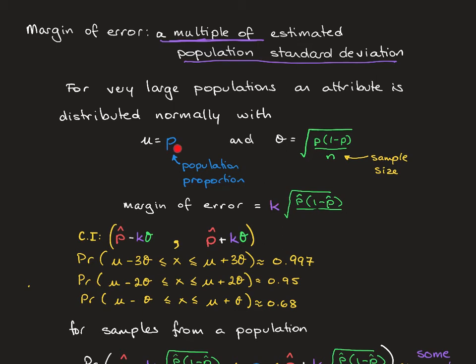We know that our mean is our population proportion, but the only thing we've got to estimate our population proportion is a p hat. So we could put a p hat here, and we could turn our standard deviation into a green one, and we've got a k value of 3 here and a k value of 3 here. And we know from our previous work that if you start with the mean and you go 3 standard deviations either side of the mean to get 2 values, approximately 0.997 of your values will lie in there. If we go out 2 standard deviations below, 2 standard deviations above, we get approximately 0.95.